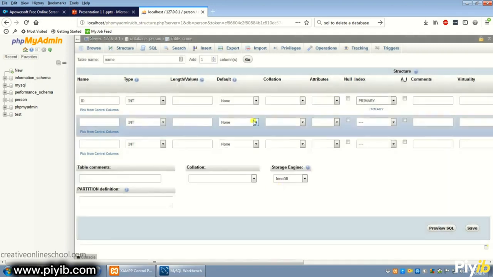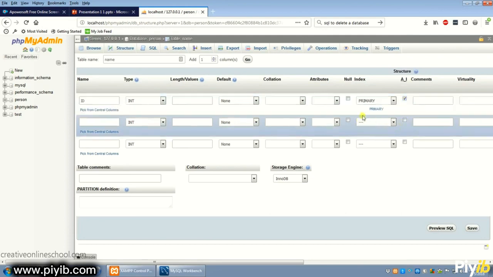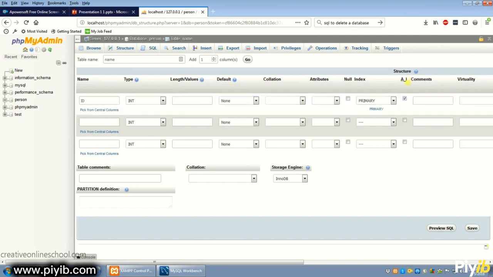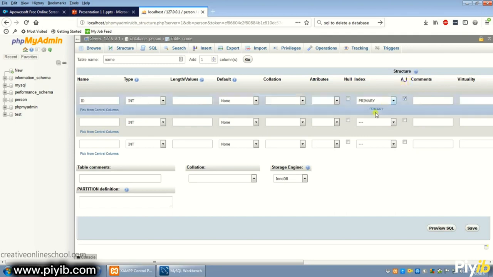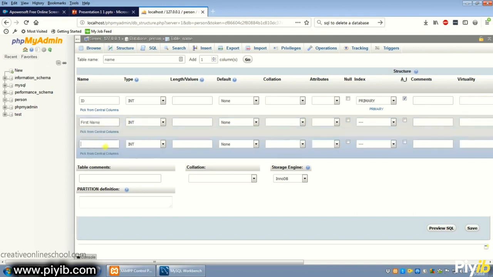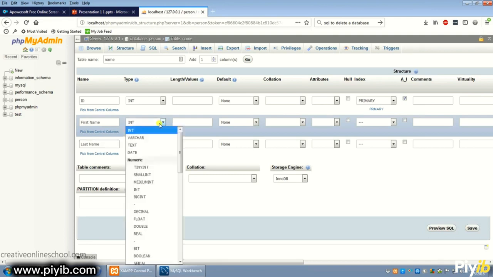Now as an ID, we're going to want to increment it so that it's always unique. You don't want 2 IDs to be the same. AI just stands for auto increment. Next, every name has 2 parts, so we're going to call this one first name, and this one last name. We could do middle, but we're just keeping it simple. Next, we're going to change our type. There's no point trying to use an integer to be a name, so we're going to use the varchar.